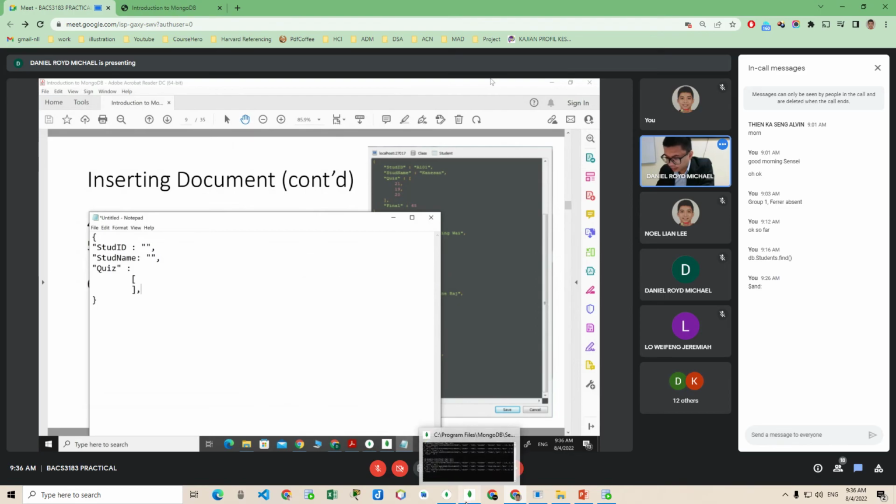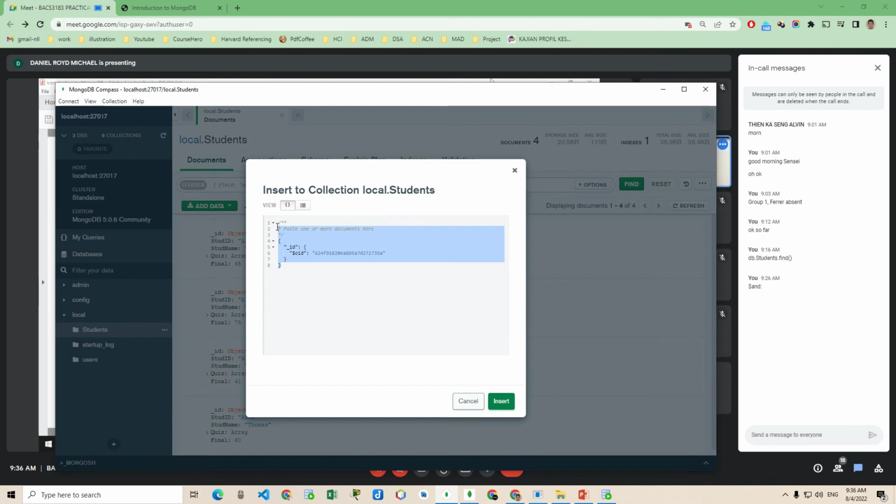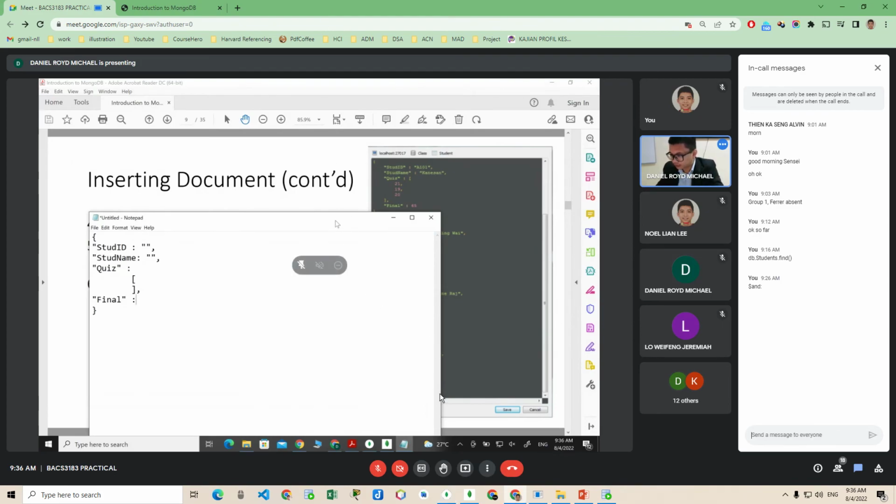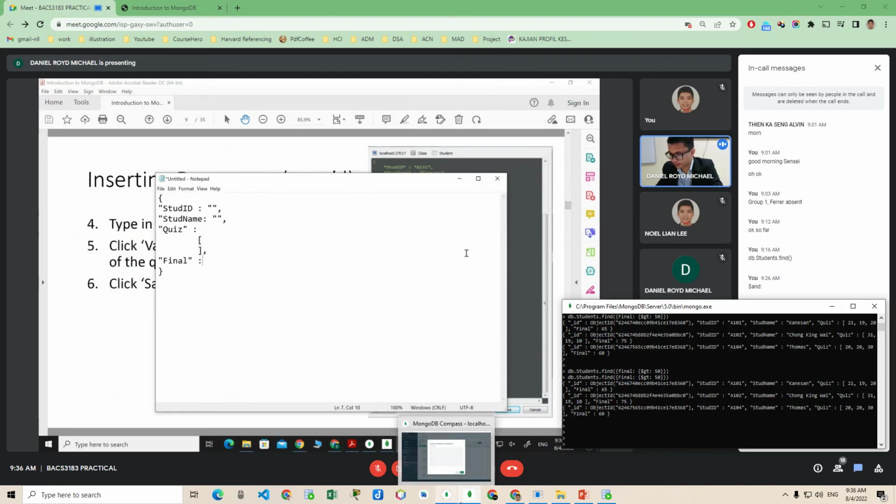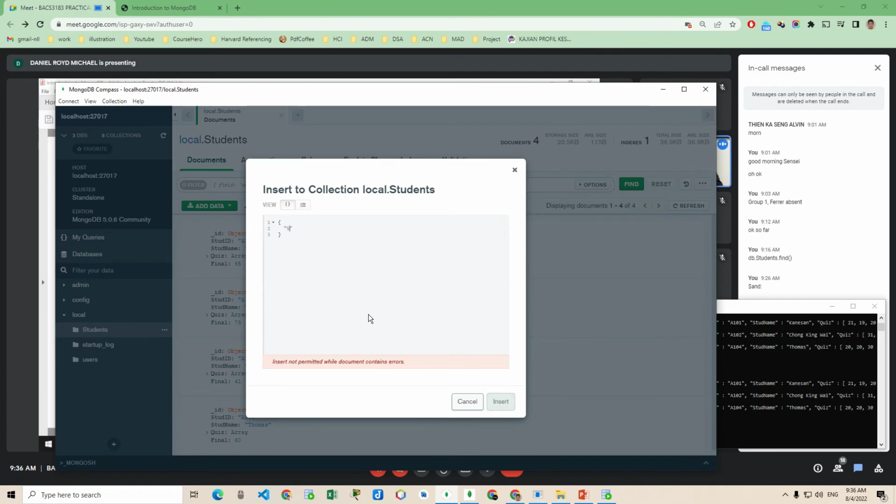This one is fine. That's all. So we need to use these two syntaxes for 2 records.